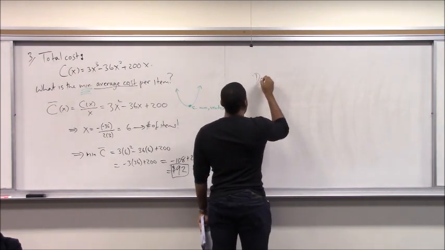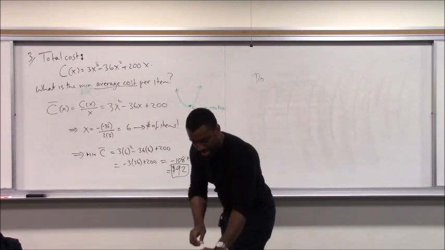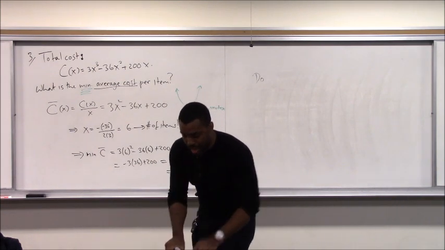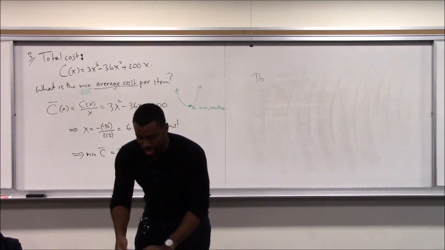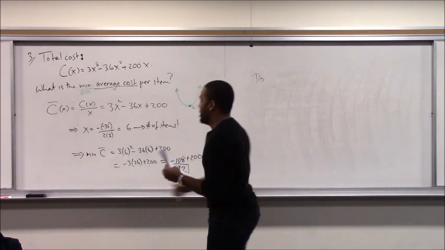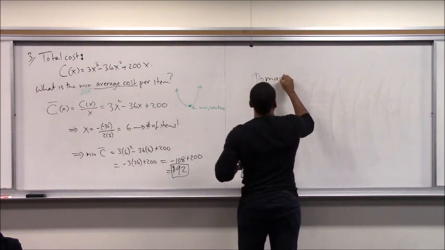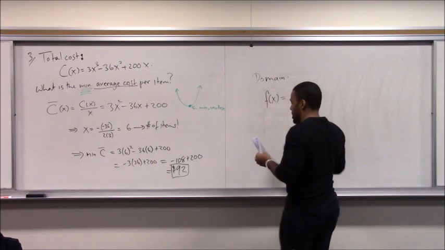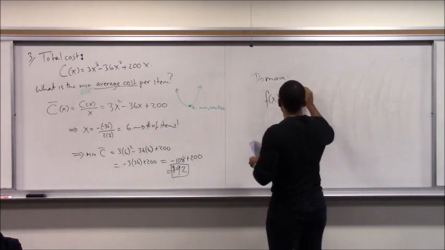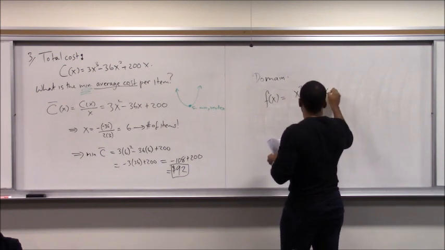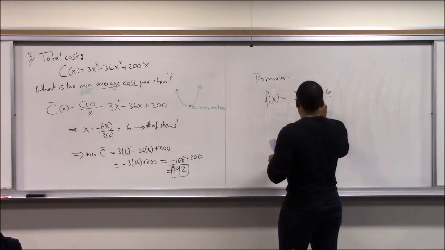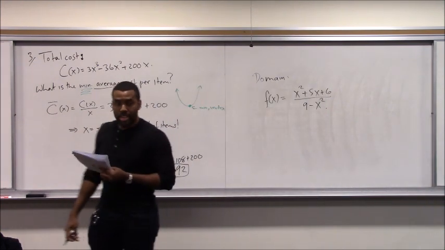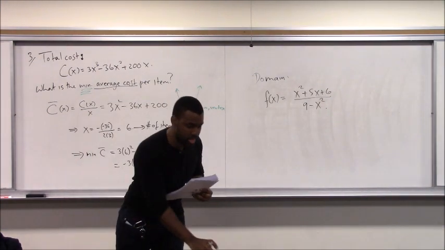but there was a domain problem. So let me just talk a little bit about this, because I didn't expect people to get this wrong, to be honest. Here's a domain problem. It says find the domain of this function. I think this was the function in version B. The array of answers I saw to that question was very disturbing.